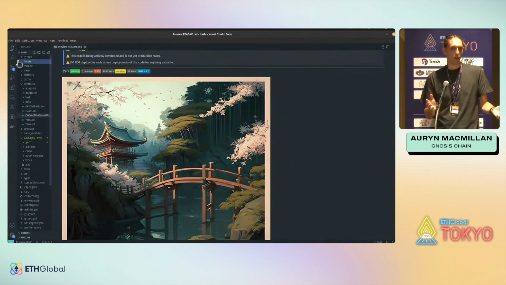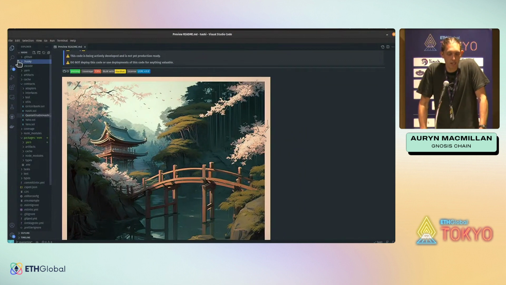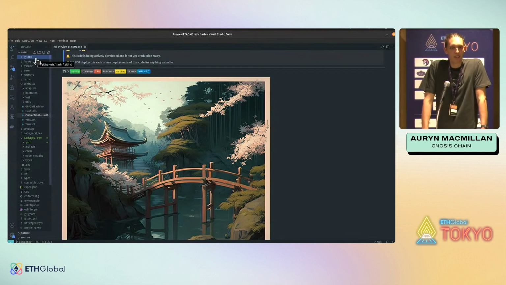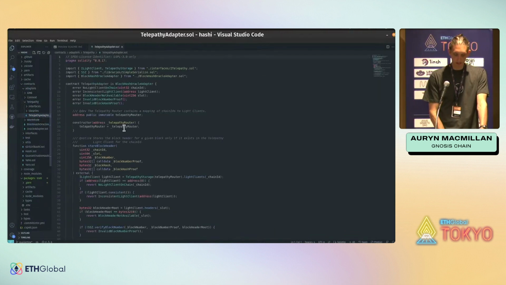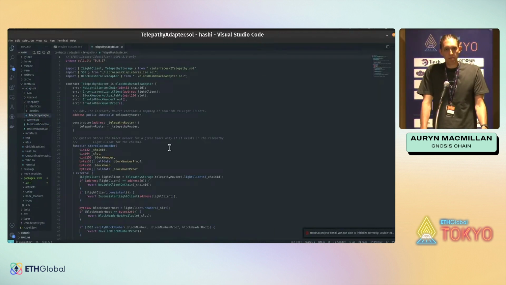I guess, does anyone have any questions now? Yeah. I looked at Succinct's Telepathy ZK bridge, and there they can provide the state root on Ethereum, and you can't access that from a smart contract on L1, right?